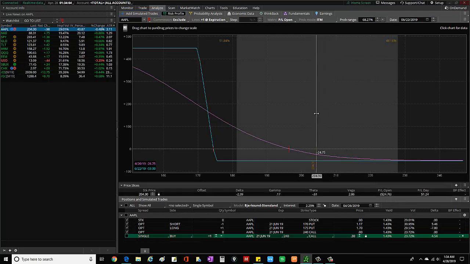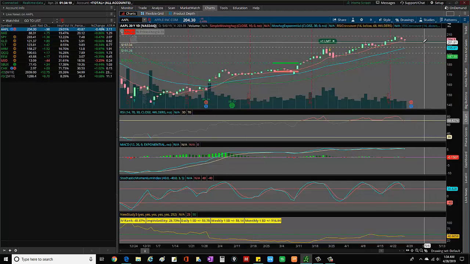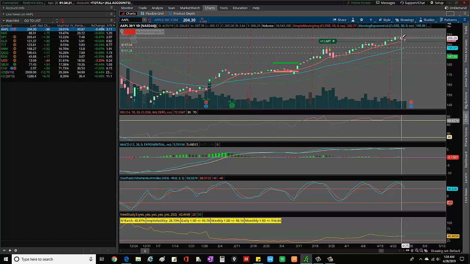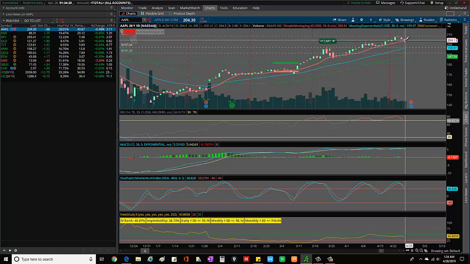But I would have to accept that loss and then hope that it would make it back up if Apple's price did fall. But regardless, that's a long way for it to fall in a relatively short period of time. So my thoughts were, okay, it looks like it's a little bit bullish here, or a little bit bearish in the last couple of days, but you can see it tried to go lower and then it pulled back up. So it looks like maybe there's some more bullish behavior materializing here. It may base out for a little bit, like it did at this point before continuing higher.